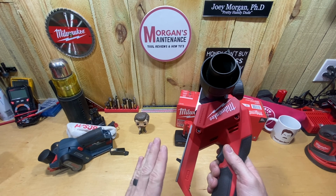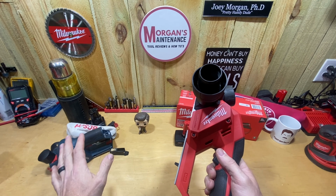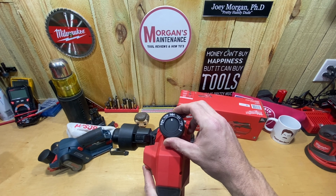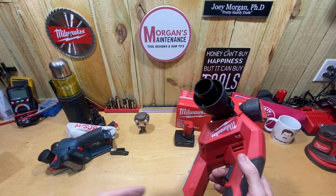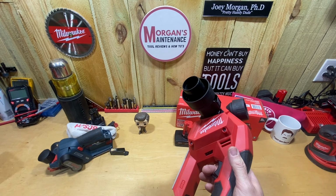I think it has more power, or it's the two blades cutting that makes it better than the Bosch, one of the two. But to me, it was cutting drastically better, especially whenever you get up there into that big size. The Bosch is just hard for that to handle, even though I had 6 amp hour batteries in both of them. But I think this Milwaukee outperforms that as far as cutting.